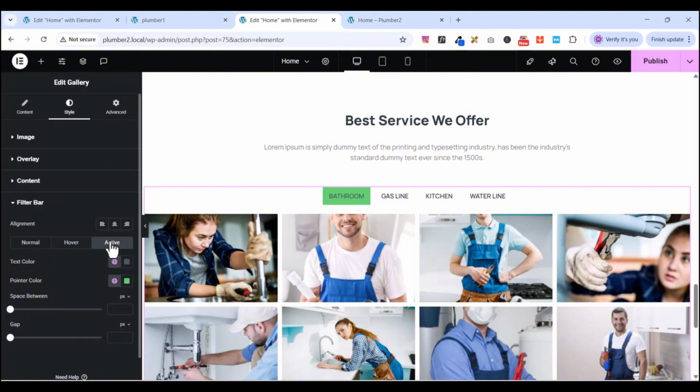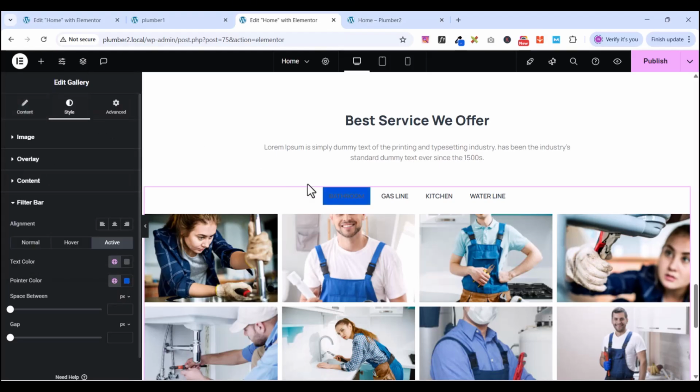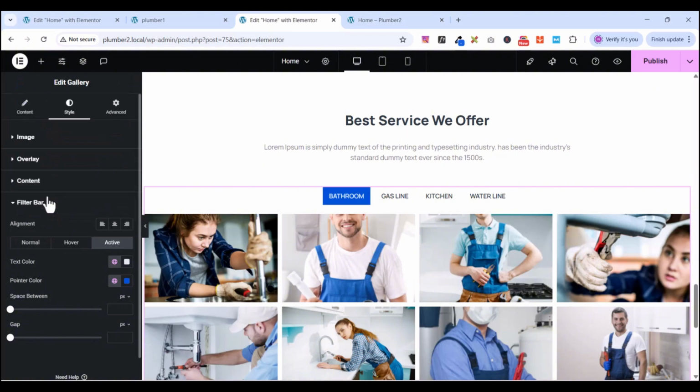So let me go to active. So on the active, I'm going to use our blue color here, and our font color is going to be white. I think white is okay.